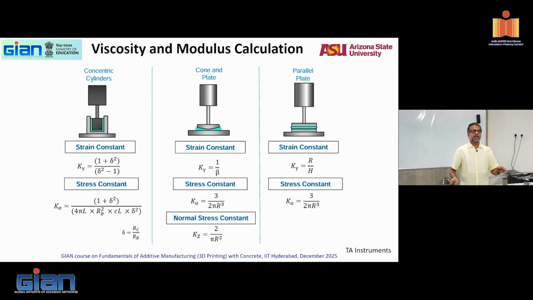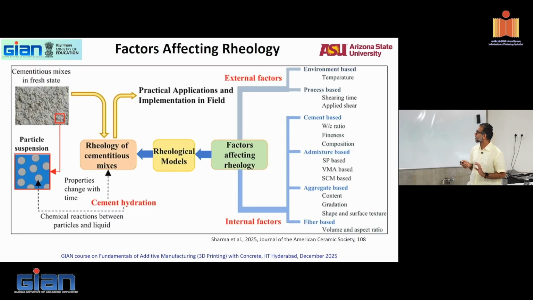It's just that you say that this concentric cylinder with these dimensions is not what I want. I want to change the diameter. So for example, if I want to change the gap displacement, you can change the gap displacement and get your new constant. But you can always do that. So it's a question of how you want to do it. And you can change the radius and get a new constant. So this is how viscosity and moduli are calculated based on geometry.